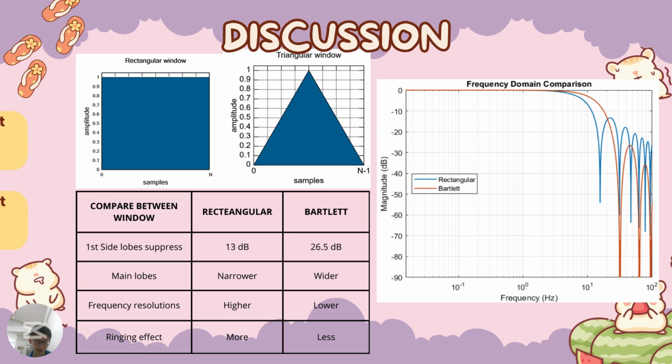This means that the rectangular window gives a clearer output after windowing, while the Bartlett window is good at processing disparate amplitudes. For the ringing effect, the rectangular window causes a lot of ringing because of the sharp edge of the window, which forms the Gibbs phenomenon. Bartlett windows have a smooth triangular shape. In transition, it will have lower oscillation, and a clearer and more stable output in the frequency response.